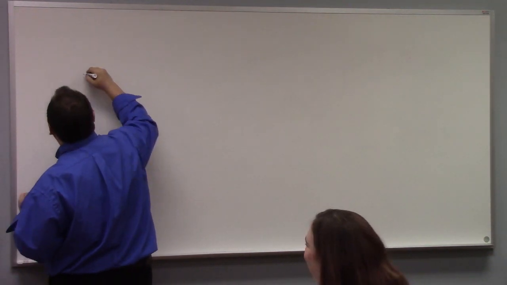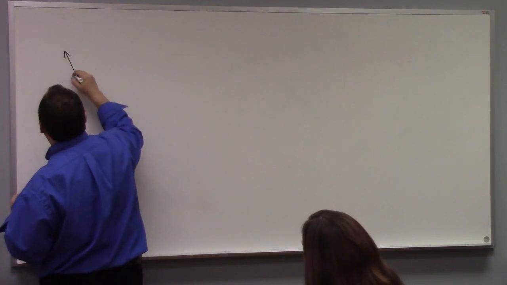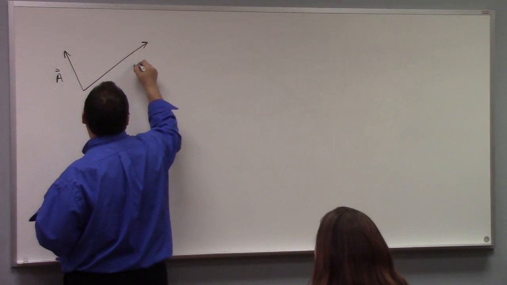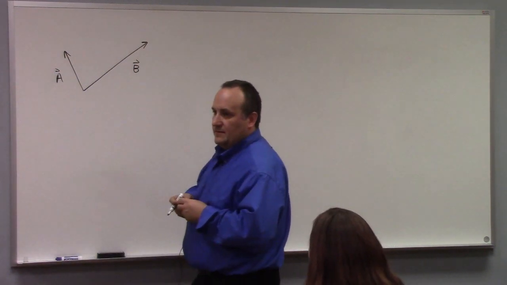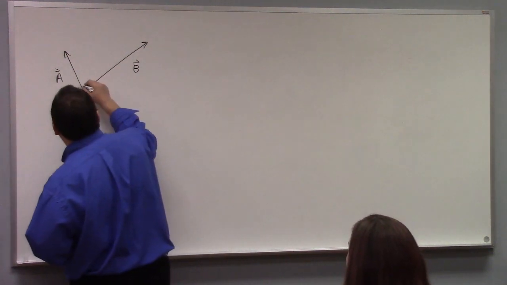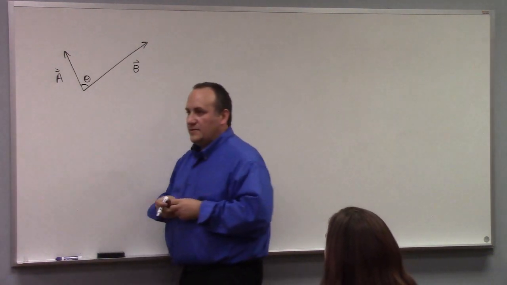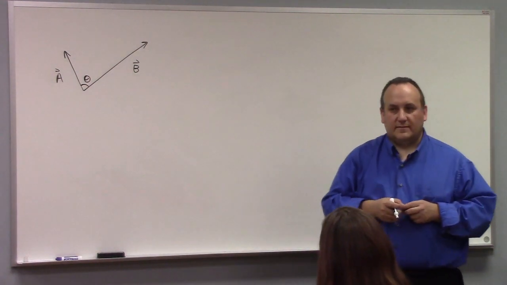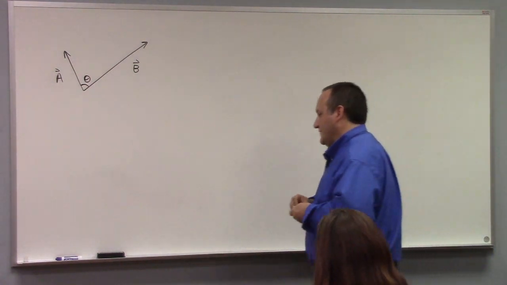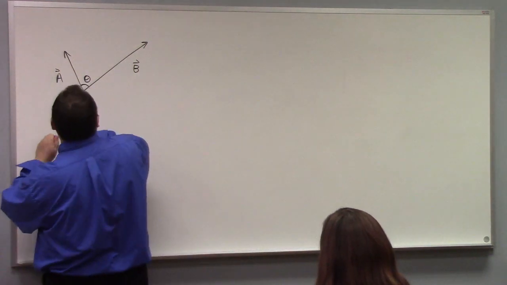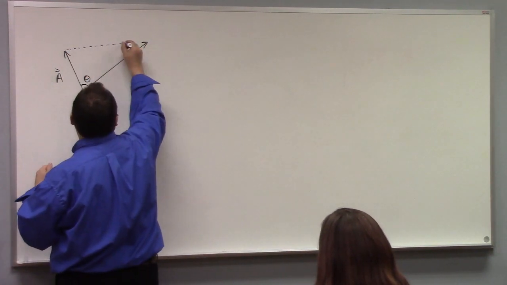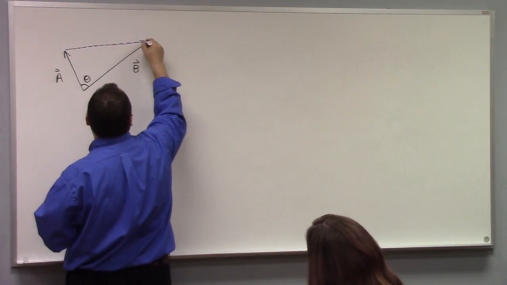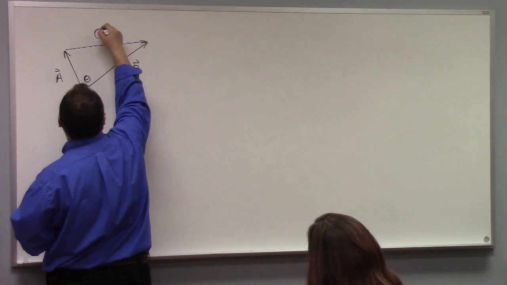Okay, so if this is A, and this is B, and this is theta, which is an angle between A and B, what could you draw here? I mean, I'm kind of begging the question. I certainly could put this right here, right? And if I make it a vector like that, what vector would go here? I'll call it C. What would C be equal to?